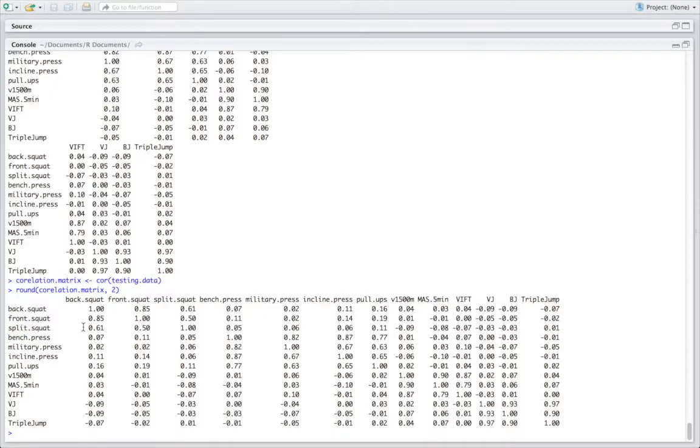And what we are looking for here is clusters. And you're going to quickly see what I mean by this. So what we're going to do is see what metrics or tests correlate with each other and also don't correlate with others. So in this case, you can see the back squat and front squat and split squat. They kind of correlate with each other, but they don't correlate with things like beep test. I mean, in real life, they should be correlating with vertical jump and broad jump, but just for the sake of example, I made simulated data so they don't correlate.